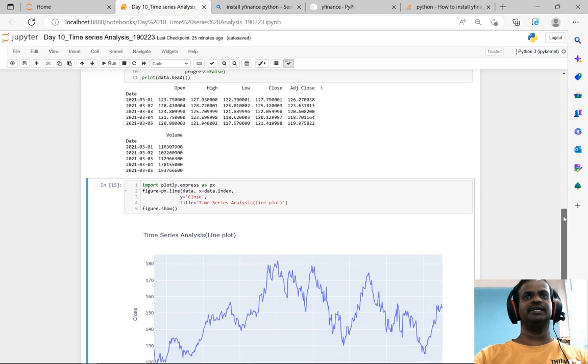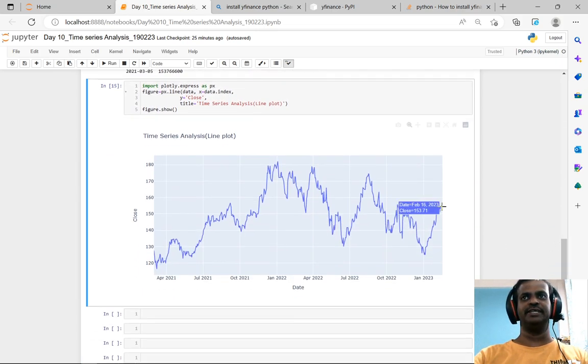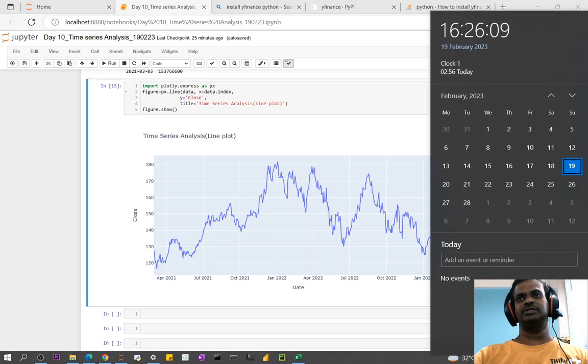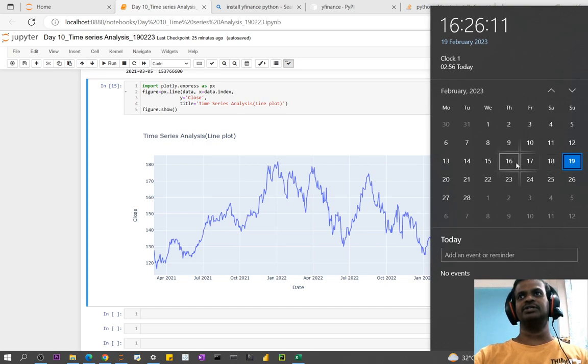Yes, it is the latest one we can use. So we can see they have Feb 16 data as well, for today's 19. 16 is Thursday, so that data is available here.